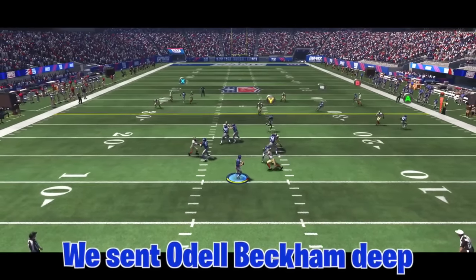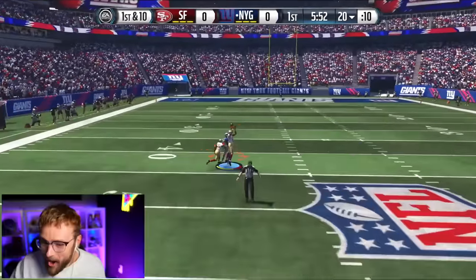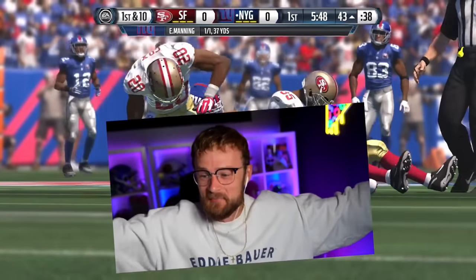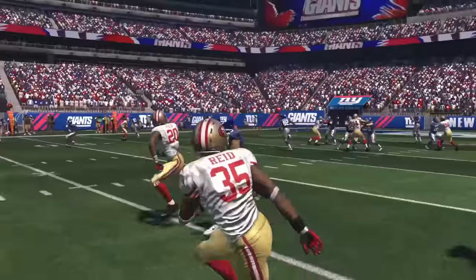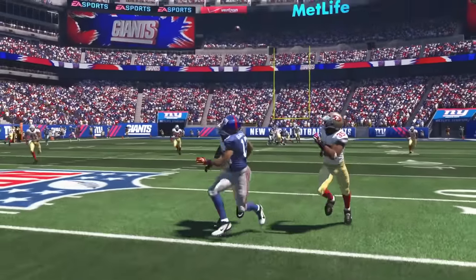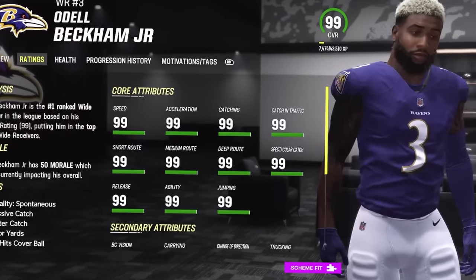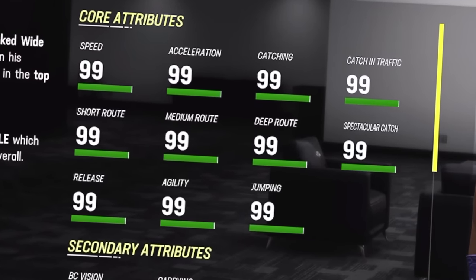We send Odell Beckham deep, throw the ball up, and... I hate to say it, but I don't know if we're going to get a better catch than this the rest of the video. It wasn't a touchdown, but that is fine. One-handed, two defenders in the area, and it's his rookie season. He's already doing stuff like this. And because we had no failed attempts, Odell is going to stay maxed out at 99.